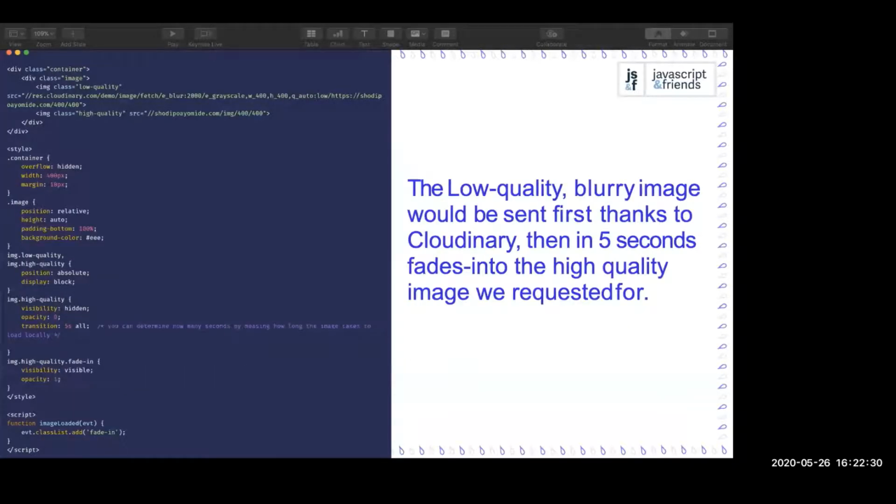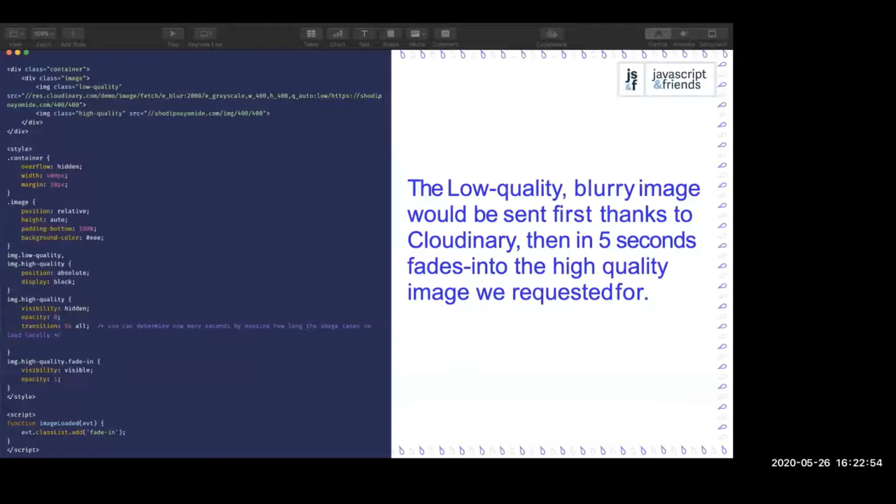Here, basically what we're going to do is call these two images in our code base. We are going to call the low quality image that is blurred, and tell our code, okay, for example, set the image class, call the image and set the class to low quality, then call the second image and set the class to high quality. That's basically what I'm explaining on the left-hand side of my screen.